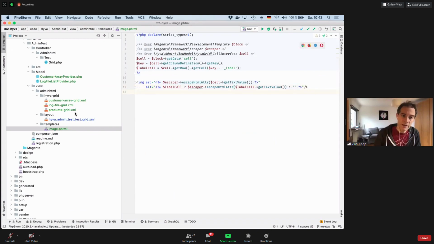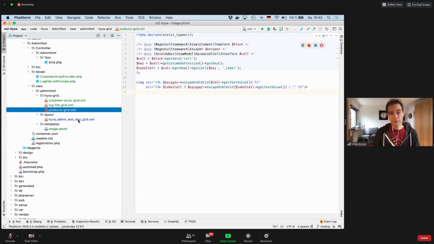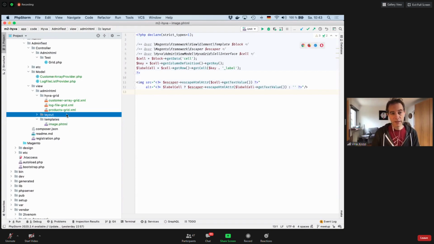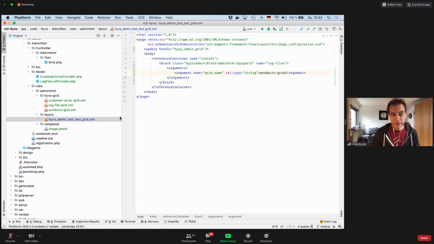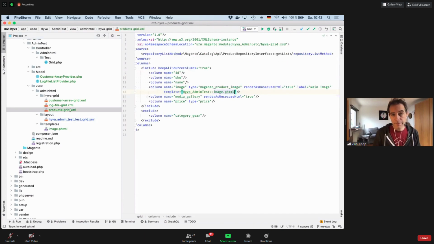There are more options there in the grid XML. Just to give you a quick example of how that would look like. If I in the layout XML configured another block somewhere, I could use that existing pre-configured block to render the items by also specifying a render block name here. I just specify the block name, and then it will always set the current cell on that block and use that to render it. So we're not limited to simple template blocks. That might be useful, for example, if I wanted to add some kind of, I don't know, other view models into the mix, whatever. Very good.